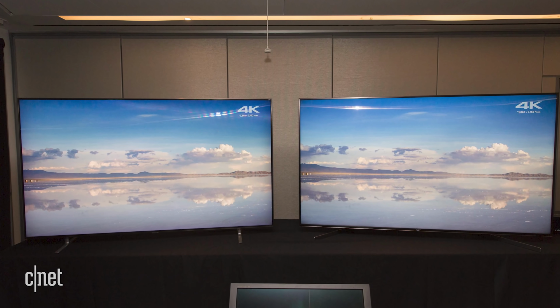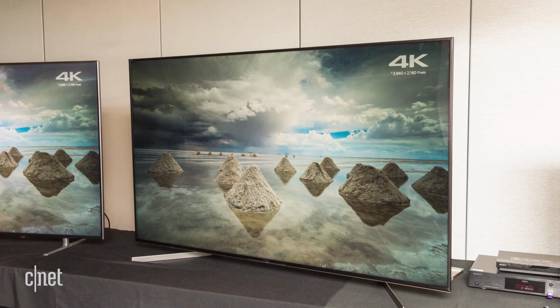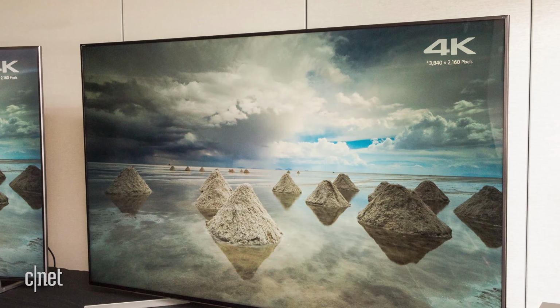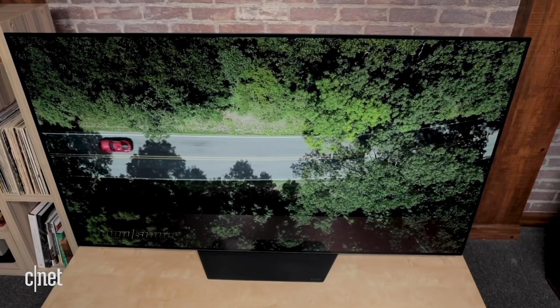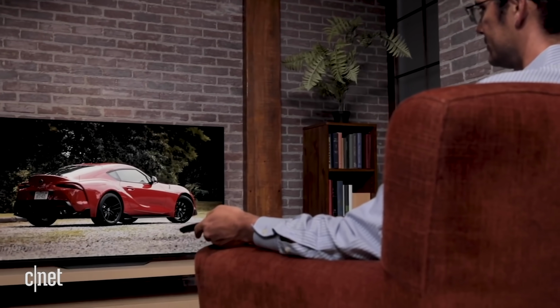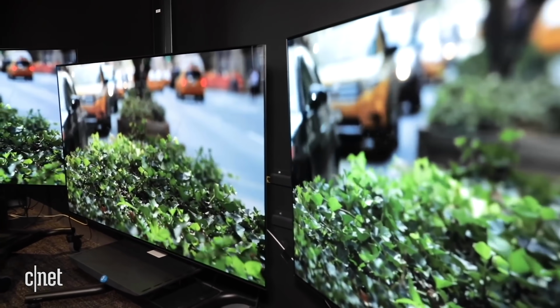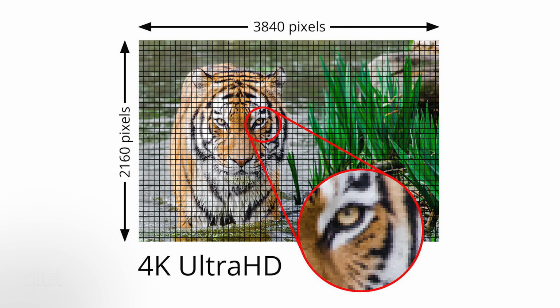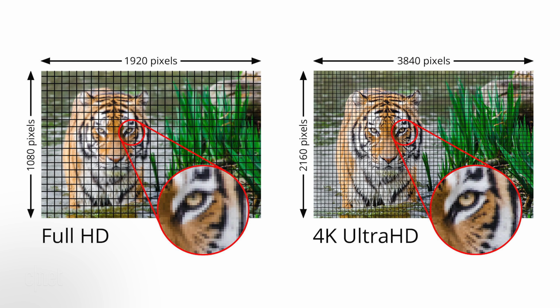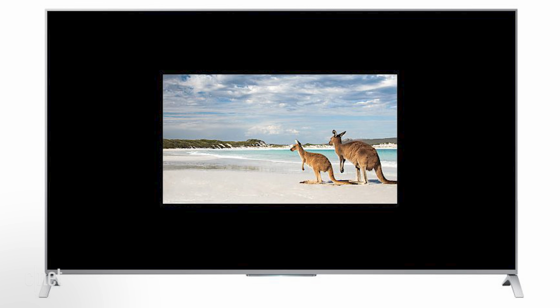4K used to be a way to sell expensive TVs and make you feel bad about your measly HD TV enough to upgrade. But times have changed. If you're looking at a TV at around 43 inches or larger, that TV will likely have 4K resolution as standard. If you're looking at a TV over 50 inches, good luck finding a non-4K version. Next, image quality is not all about 4K. 4K is a resolution. That almost always means the TV has 3,840 pixels by 2,160 pixels. For comparison, HD is 1920 by 1080. So that means you could fit 4 HD images within one 4K display.